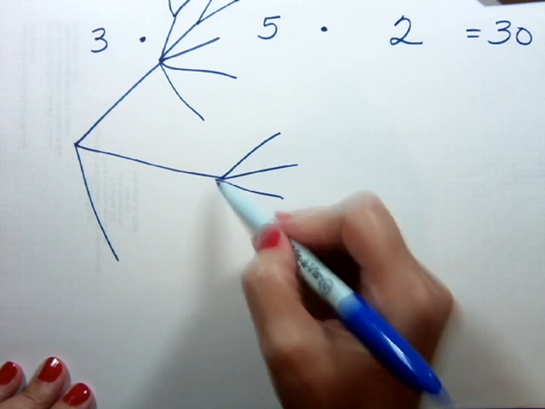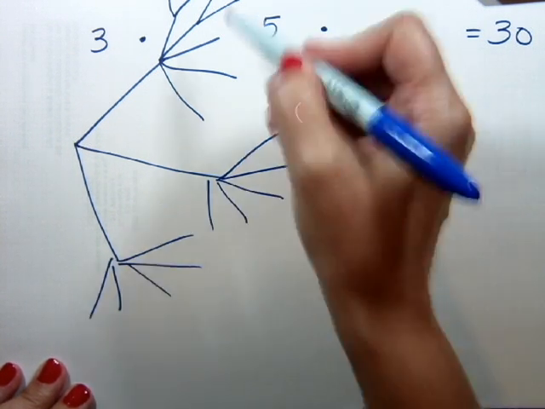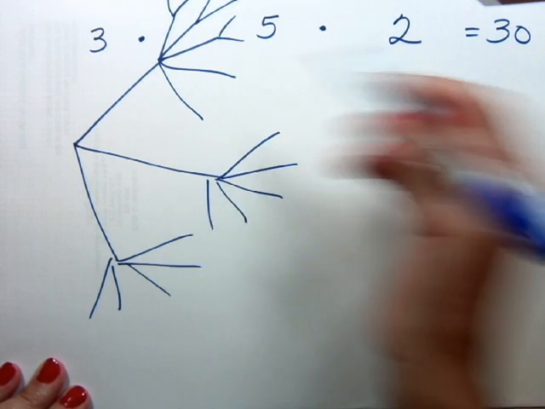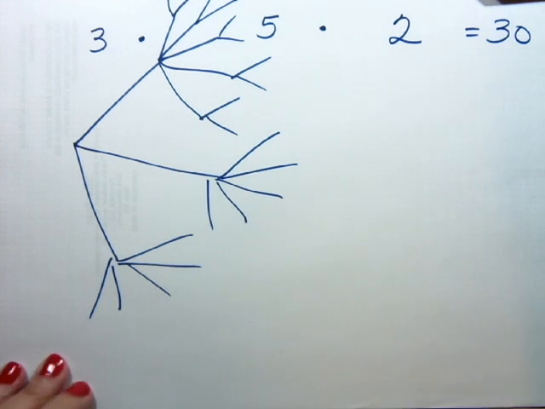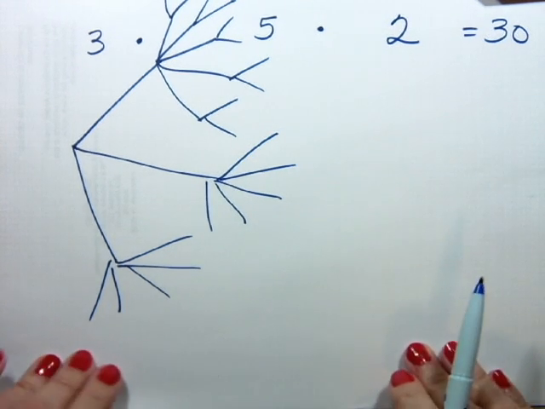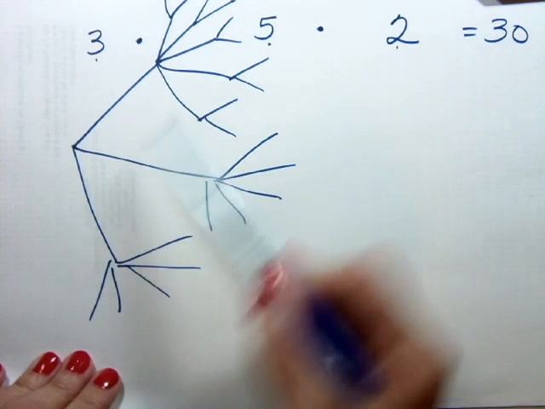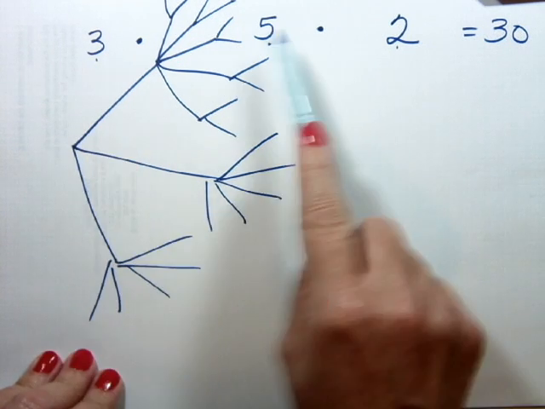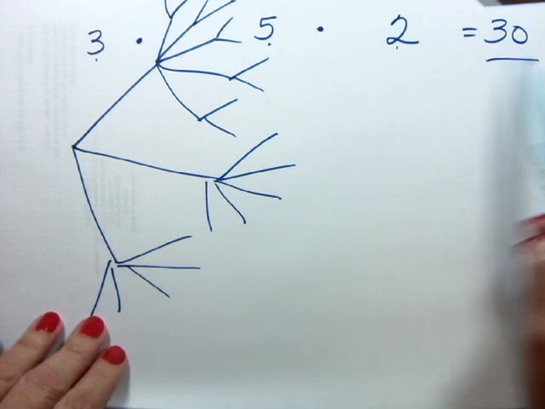I'll have 5 branches. This is called a tree diagram. 5 branches for color, and then I'm going to come off with automatic and standard, automatic and standard, automatic and standard. And so if you read all of those, there would be 30 choices. That's actually called the fundamental counting principle. It says if you would like to find how many possible choices, take the number of each item's choices and multiply them together, and that'll tell you how many. So there'd be 30 cars.